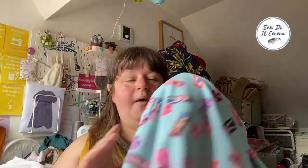So, yeah. I'm gonna go and crack on with my haul now, because I've got quite a bit of swimwear fabric here. Now, I'm kind of looking at something and going, I really wish I had that in that colour, but hang on, wait a minute, I will get to that. So I'll start off with the oldest ones, and they've been in my stash for a wee while now. Okay, so I've got this from a shop that is sadly no longer trading. She was a really good knit boutique, and it was Pin and Sew. Don't know if anyone remembers that, but I got this.